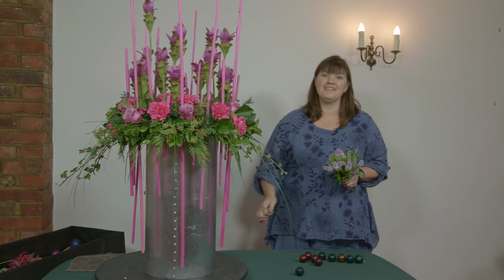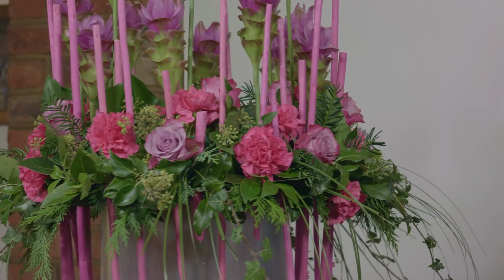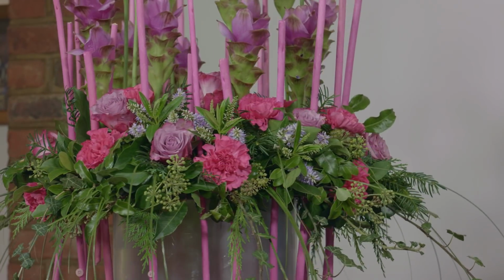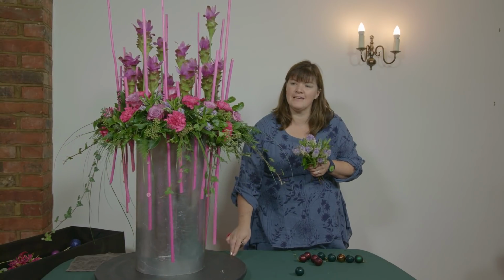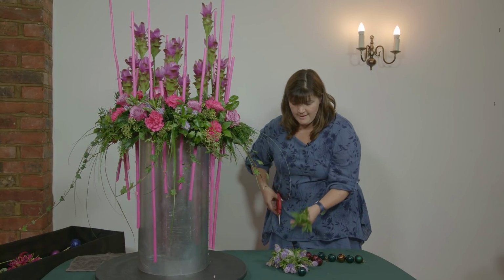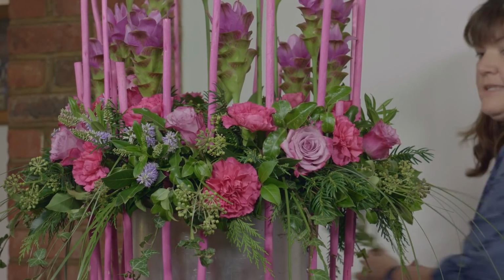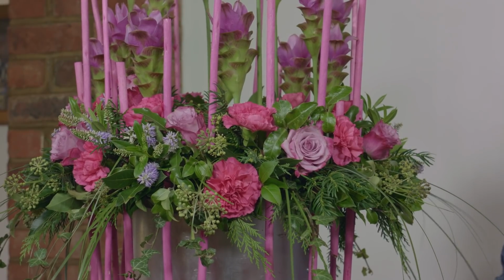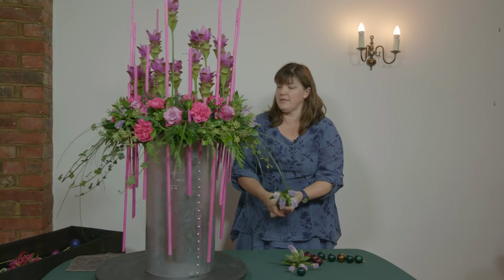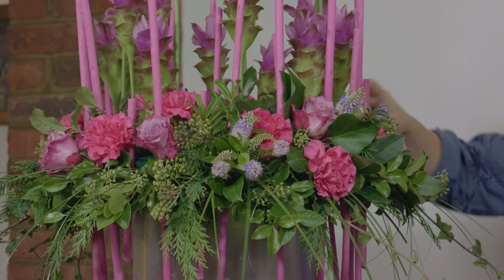So welcome back, and you'll see that while you were away, I placed in the carnations and the roses, keeping them all very low down, so not interfering with those curcumas at all. And you've just caught me as I was placing in the final few pieces of the gorgeous lavender hebe. So I'll just pop the last few bits of the hebe in. This is a lovely shrub to have in the garden. And as you can see, at this time of the year, full of flower. And so the last of the bees and the wasps that are about, they will enjoy going along to these and picking up the last few pieces of the pollen of the season.